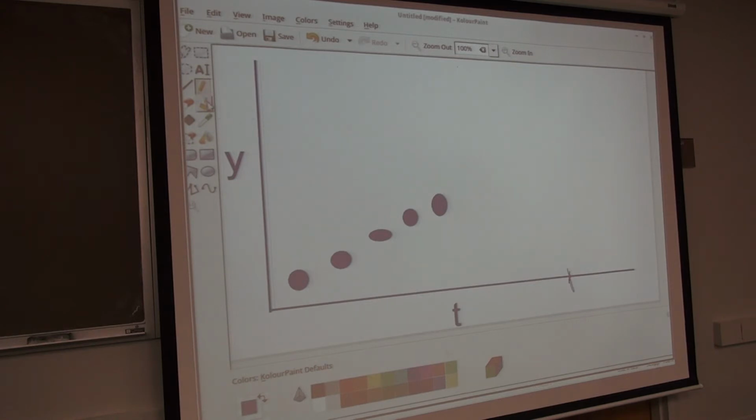How many people say it goes right here? Nobody. How many people say it goes way up here? Nobody. How many people say maybe somewhere around here? Pretty much everybody. And why do you say that? Just looks like it would. It feels like it, right? Because you're smart. Well, smart says that, hey, if there's a trend, it probably continues.